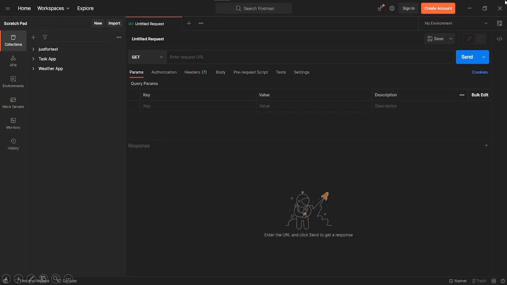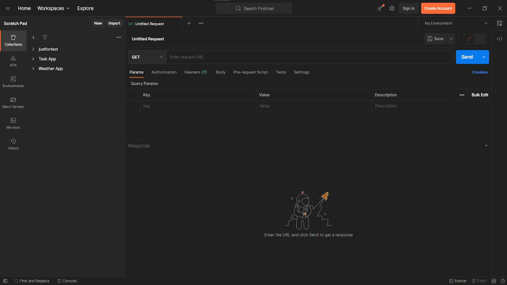Thereafter, we also have environment variables. Let's say you are going to use some base URL in each and every request. The base URL will be the same for every request. So what we can do is create an environment variable, and then that variable can be called in each and every request with the help of double curly braces. So this is the use of environment variables in an API request.